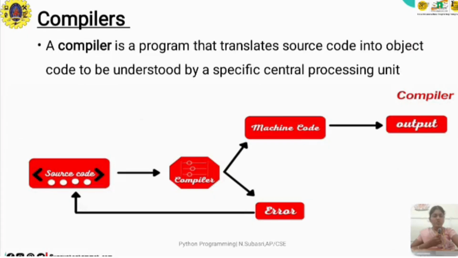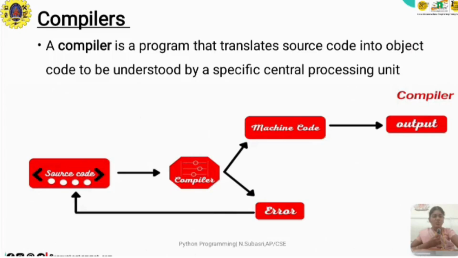First of all, we need to know what a compiler is. A compiler helps you compile your program or source code into an object code. Object code is machine understandable code. You give the code in a sequence and it will be converted into machine readable language in the unit called the central processing unit, and you get the output, right? This is the basic thing we do.